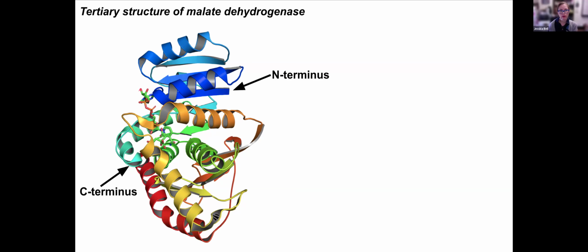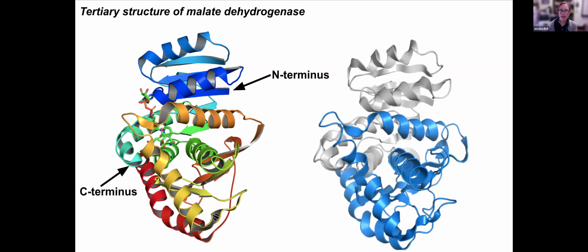Along here, I'm showing you the cofactor binding that occurs in one of the domains. And then at the base of this helix is where your substrate is going to bind. So I'm going to walk through some of the structure of this tertiary component. In that, we can separate it into an N-terminal domain known as the lactate dehydrogenase N-terminal domain because it's shared across the related families of lactate and malate dehydrogenases.